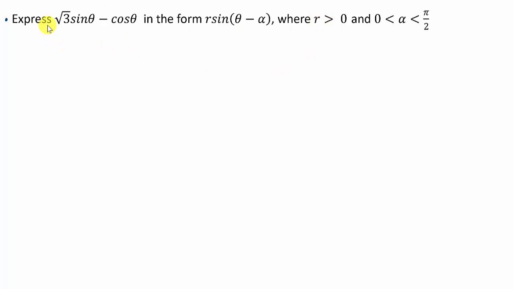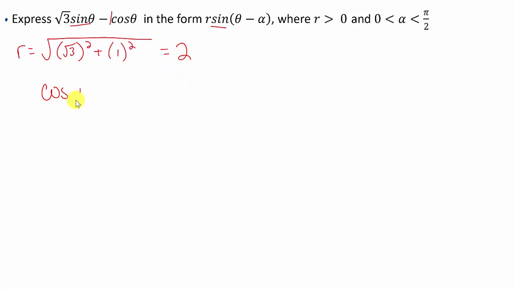Okay, so let's look at this one. Again, I have square root of 3 sine theta minus cosine theta. So sine comes first, and I'm asked for the form r sine, so I'm all set. Okay, so I'm going to do r equals the square root of 3 squared plus 1 squared, since when we don't have a number, we have a 1. The square root of 3 squared is, of course, 3, so I'm going to have 3 plus 1. I'm going to end up with the square root of 4, which is 2.